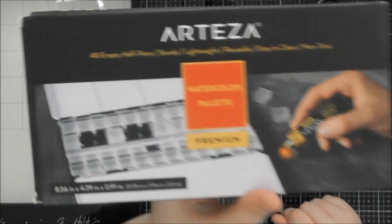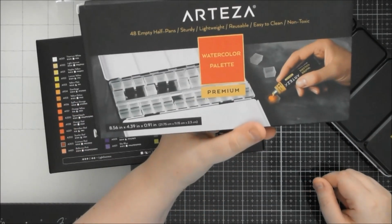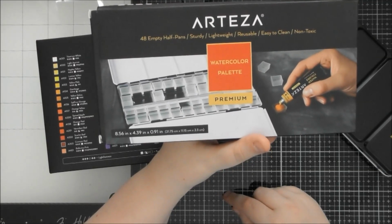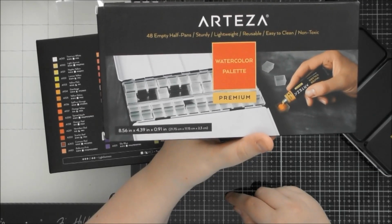They also do the 24 one, which is sort of half the width of this one. But I wanted the 48 one because I did something different with it. You do need to buy 12 extra half pans if you want to do what I did, but they're readily available on eBay or Amazon.